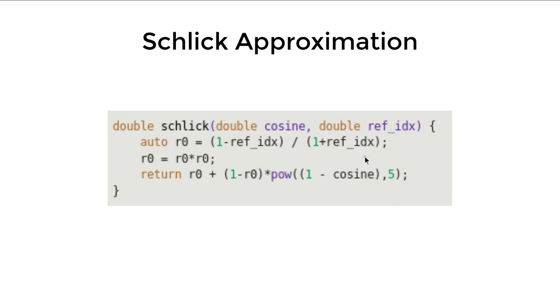There are very complicated equation for Fresnel, but a very commonly used approximation in graphics is the Schlick approximation, because it is very simple, as in this code. And so it is basically interpolation between r0 and 1, depending on the angle. And when our cosine approach 0, this will converge, this function will converge into one really quick, rapidly.